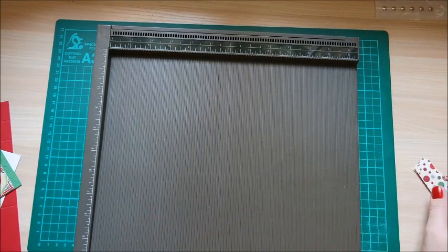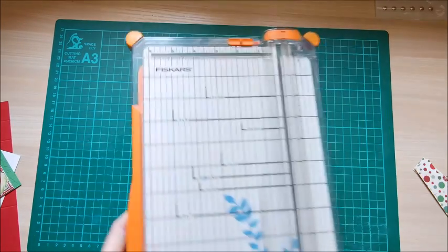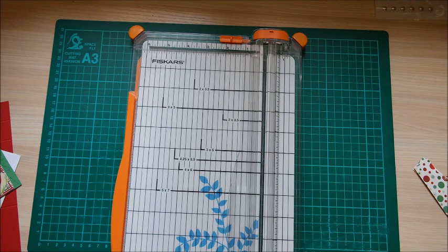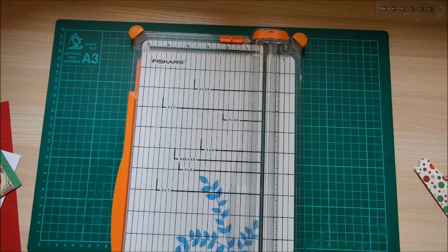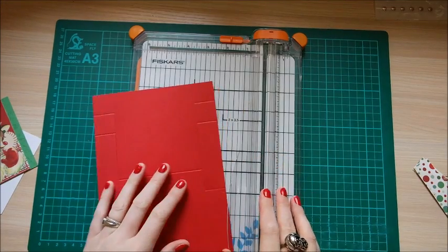Okay, so what we want to do first is grab your trimmer. If you don't have a trimmer, I'm going to show you how to also do this with your cutter, just your hand knife and ruler. Okay, so first of all, now I've already done it, but I'm still going to talk you through it.